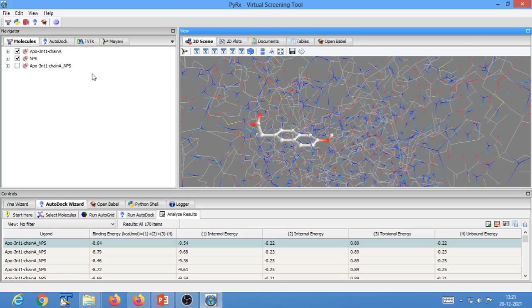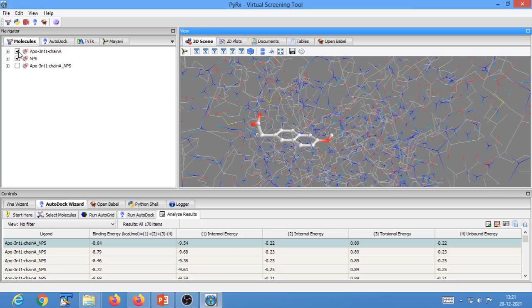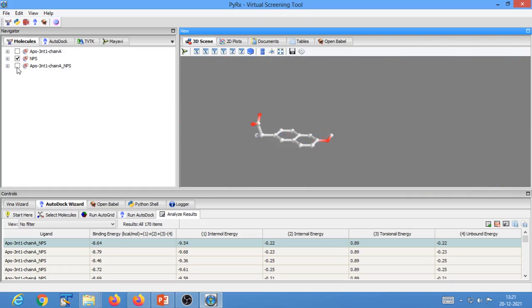Now what we would do is test by docking the same ligand into the active site of the protein using our software and see if it regenerates the same pose as the experimental pose. Now what you see is the binding pose that our software has predicted.